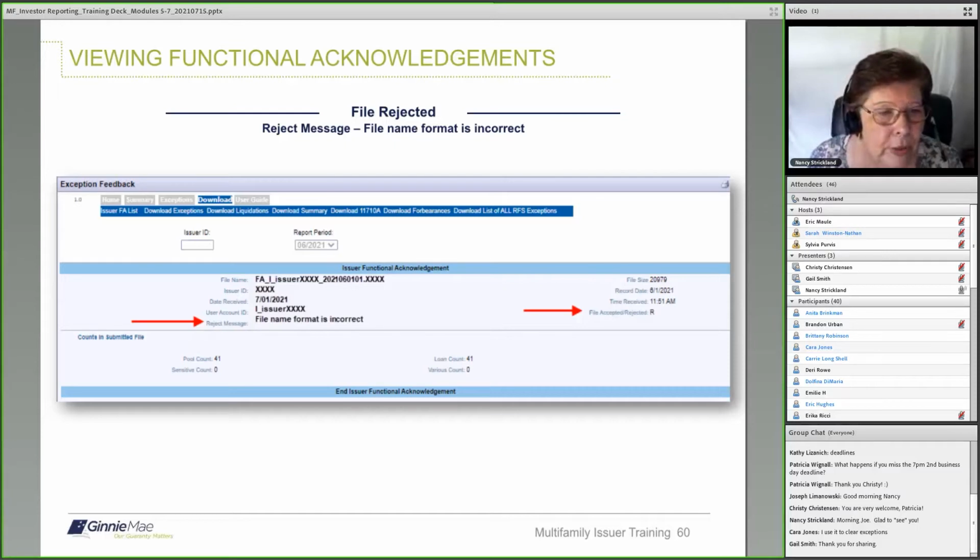And the reject reason was, sorry, my screen's too long. The format was wrong. And then you see the R on the right-hand side. There are no various or sensitive records submitted at all on this file.